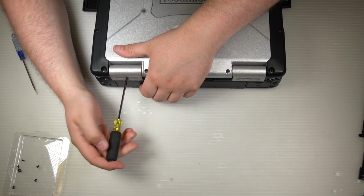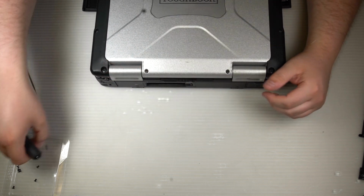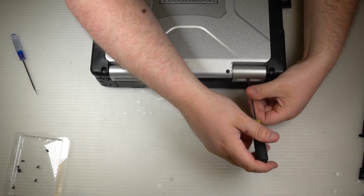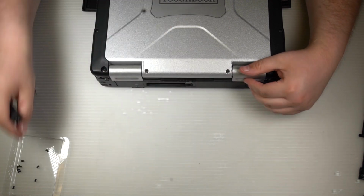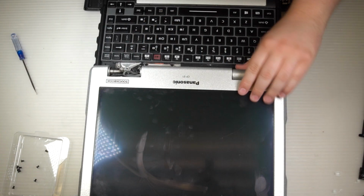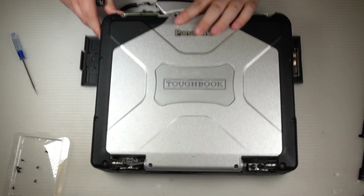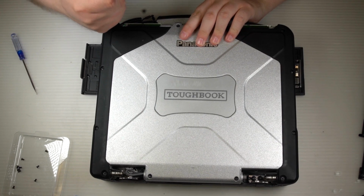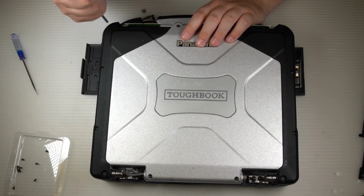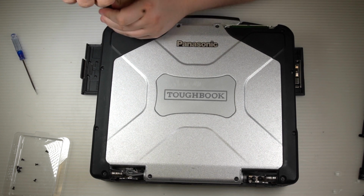Then go ahead and remove the rear screws for the hinge covers. Open the screen back up and remove the hinge covers. And then you can close the lid again and remove the covers, the screen bumpers. They cover up the antenna wires themselves running along the side of the screen. Just remove the screws holding them down and then it'll pop right off.